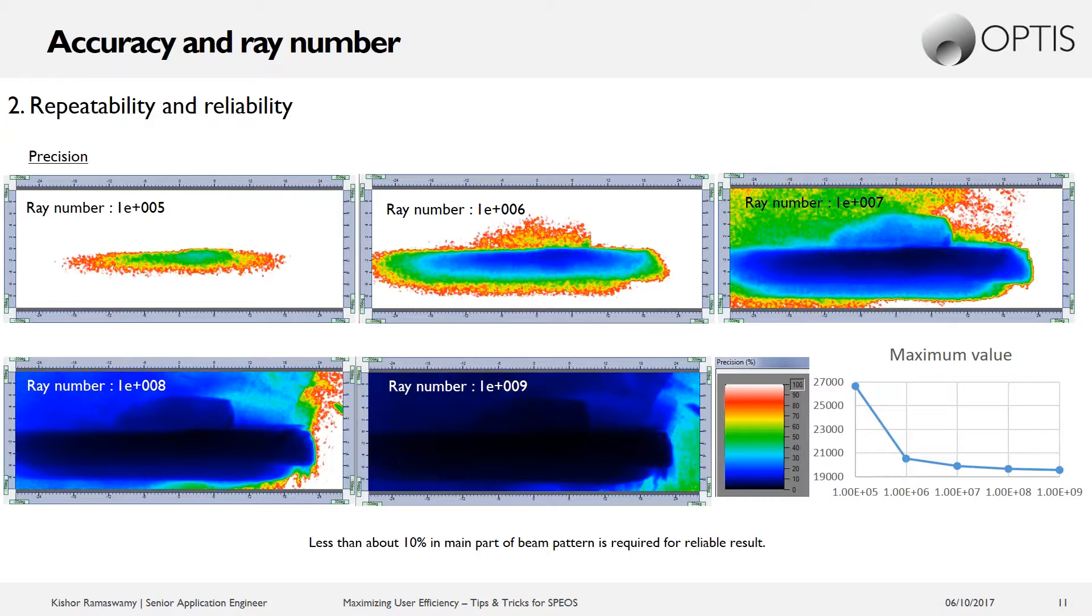Specifically in the section where we actually have some important light, the areas around the corner of the map are not so important for this particular result. So we're really focusing on the center of the result, which is the valuable part of this simulation. You can see the precision going from about 60% in the first, so the top left, down to almost 0 in the bottom right. And so this is a way that you can assess from a particular simulation how precise that result is and whether you can actually trust the value that it's giving you.